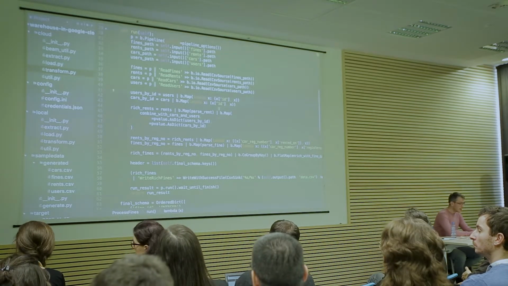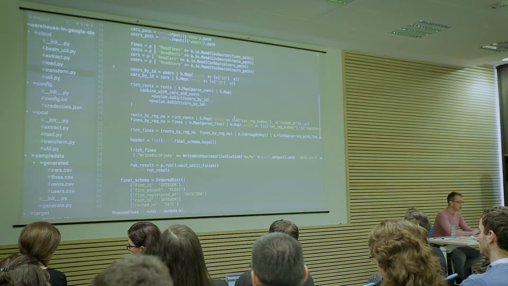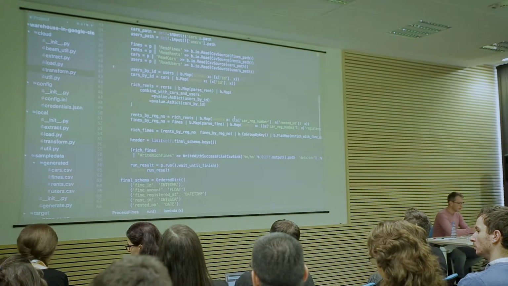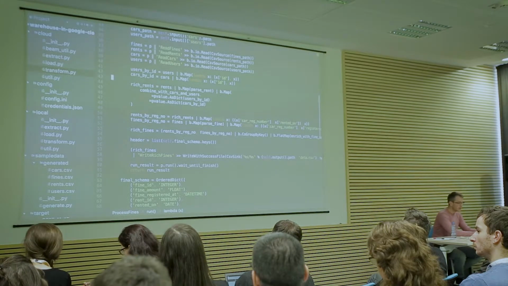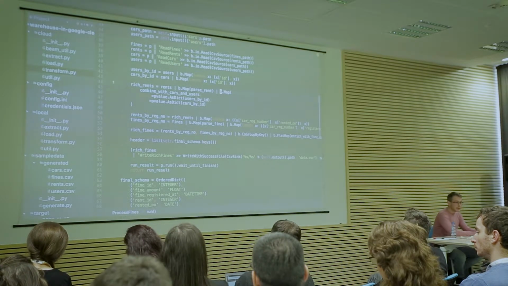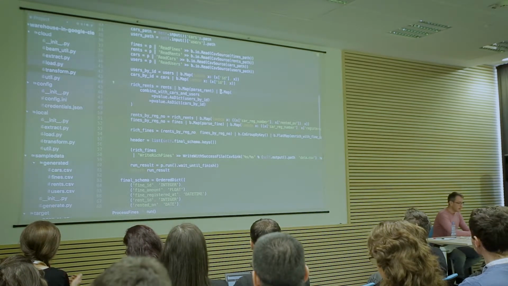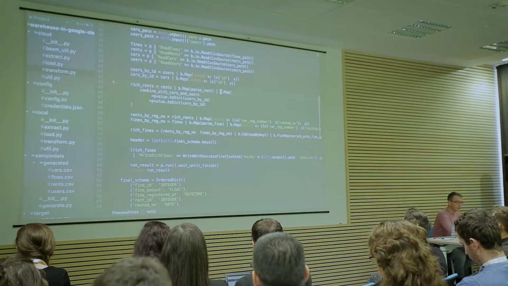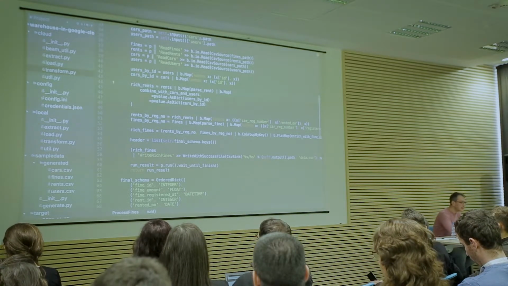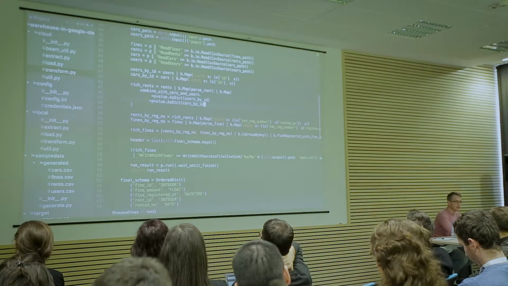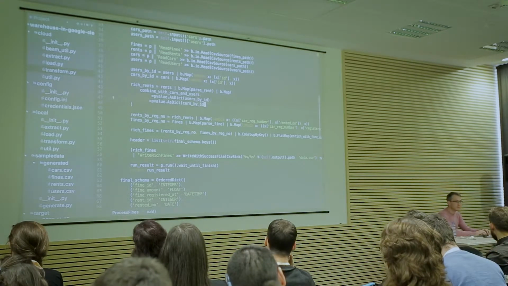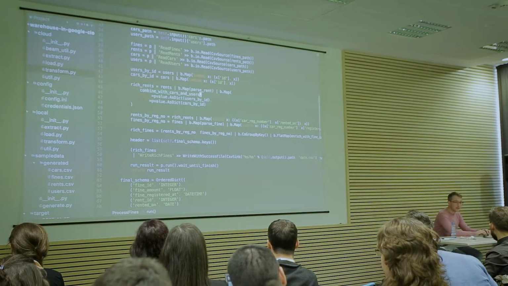So then we need to enrich our rent data with users and cars. So basically we need to do the join, but because of the way the processing works, and we can imagine that users and cars have a much smaller number of rows than our fines.